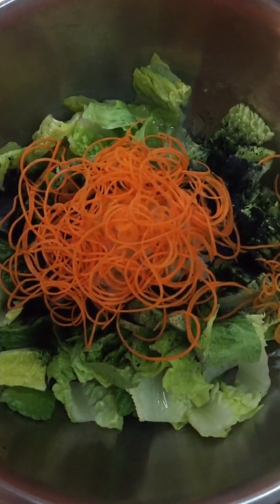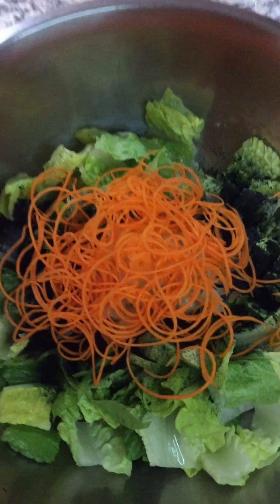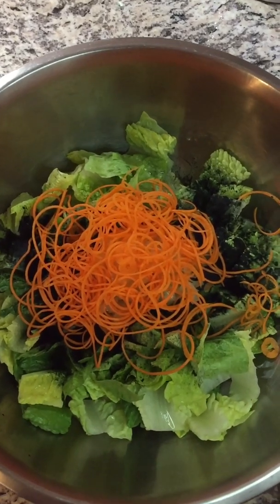And then when you put that on top of a salad, look at how pretty that looks. See how pretty that looks? And then there you go. You have this visually tantalizing, gorgeous gourmet salad. And it takes literally, what, a few seconds to do that.